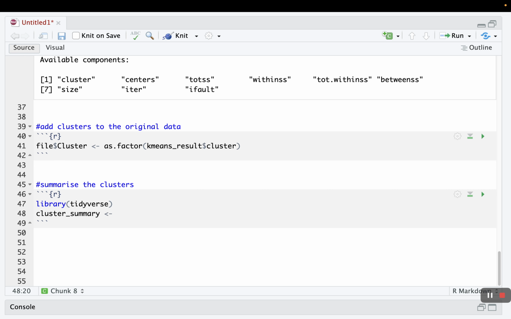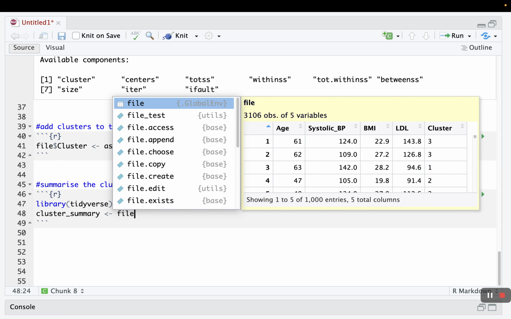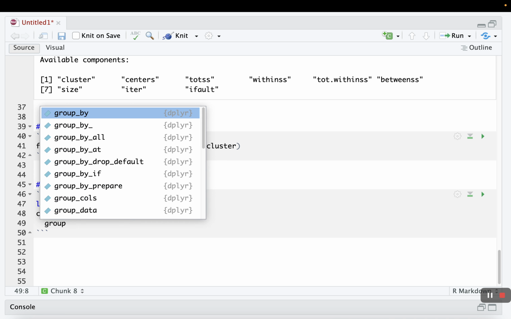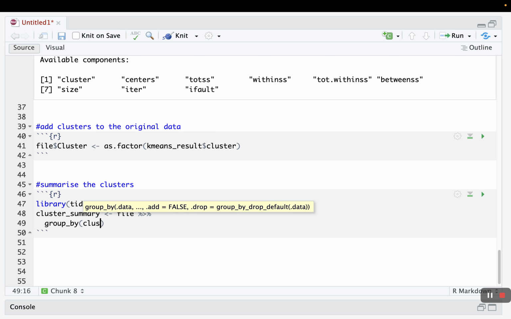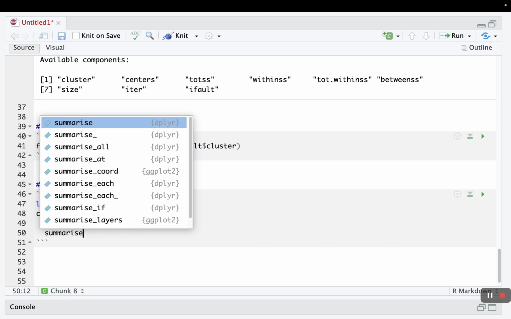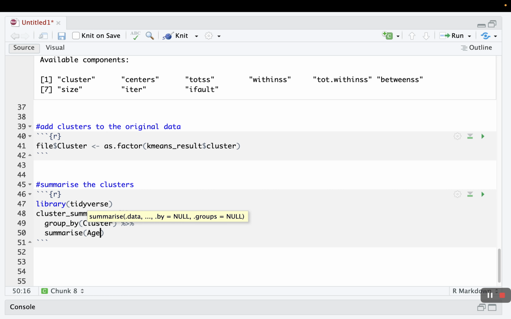In this, we bring in our file, and then we group by the clusters. After we group by clusters, we want to summarize age.